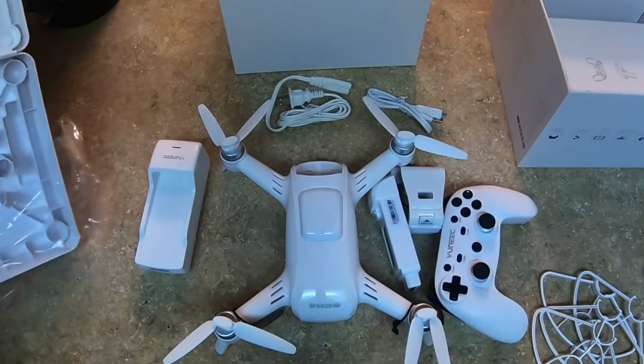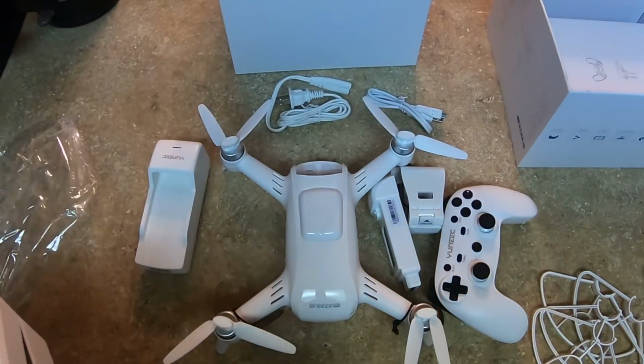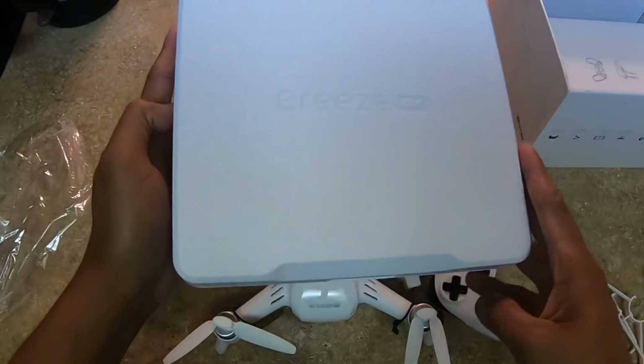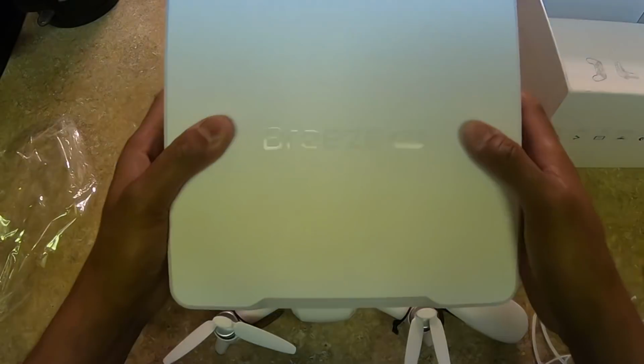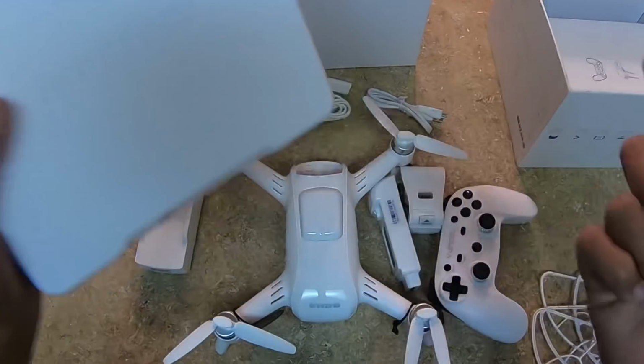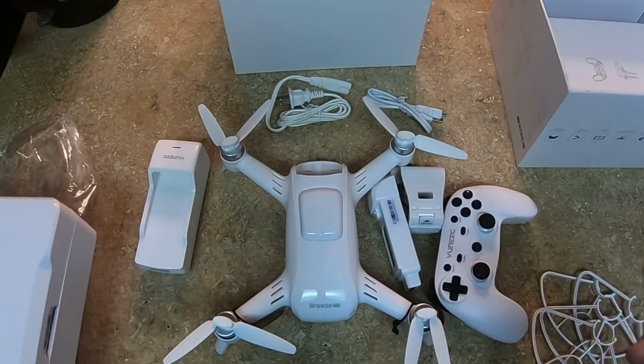And oh yeah, I forgot to tell you, it also comes with this beefy case. So, all right, and it's 4K. So we're gonna go ahead and check this guy out and go from there.